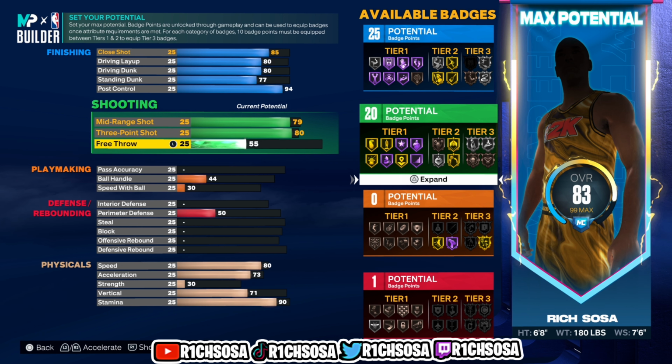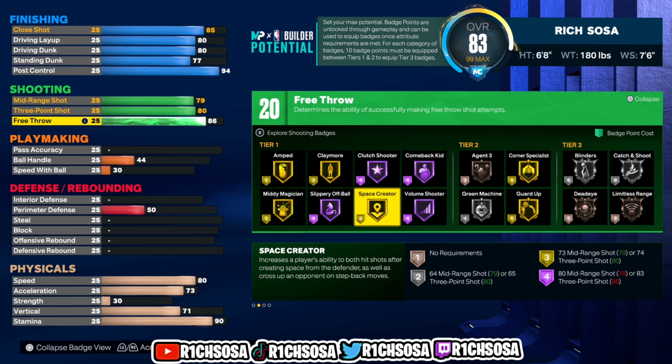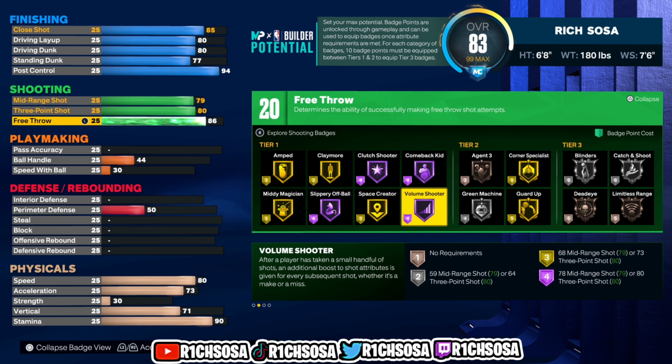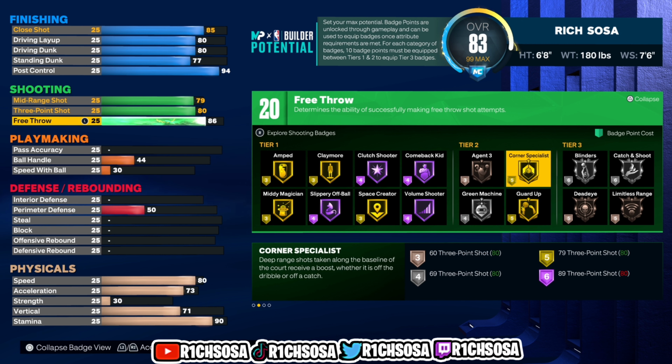Now, for the free throw, I'm going to go with an 86, and this is going to set the build out to be made perfectly. So as you can see, for tier 1, the main badges that I'm looking at are Amped on gold, also Midi Magician, and then Space Creator. Then also I do like Volume Shooter. Now, for tier 2, we get Agent 3, Green Machine, and then also Corner Specialist and Guard Up.